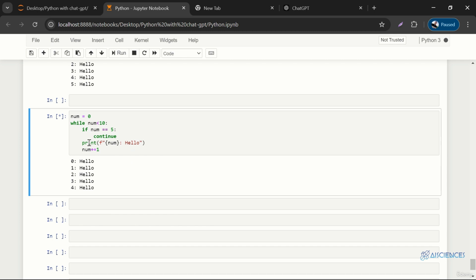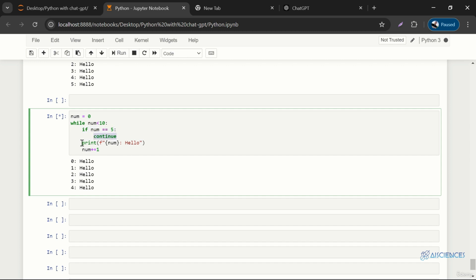So when it comes to 5, if number is equal to 5, it says continue, and hence this is not executed. But the interesting thing is this static point. You see, this program is still executing, but there is no output. Why? Because the number was 5, right? If the number is equal to 5, it continues.